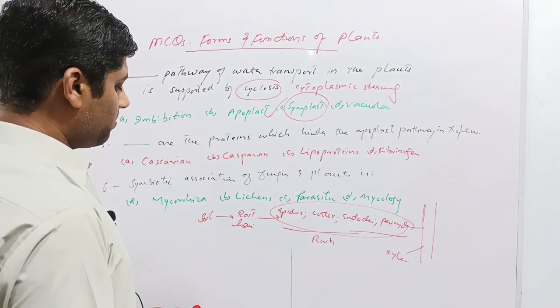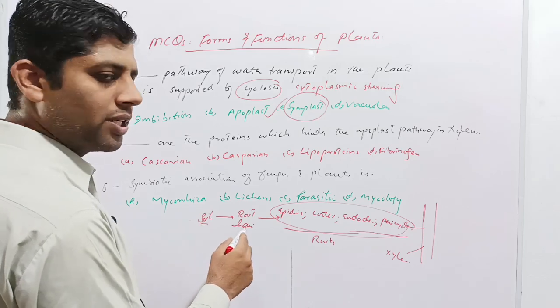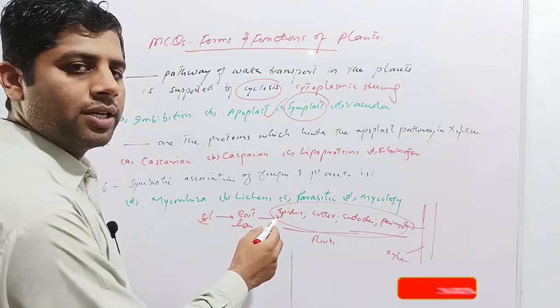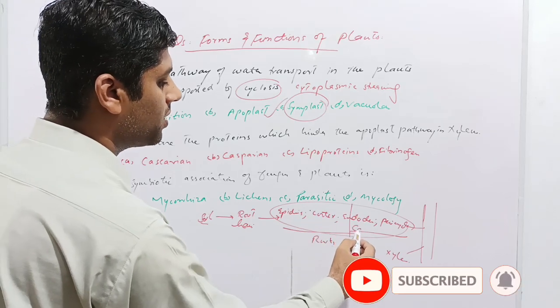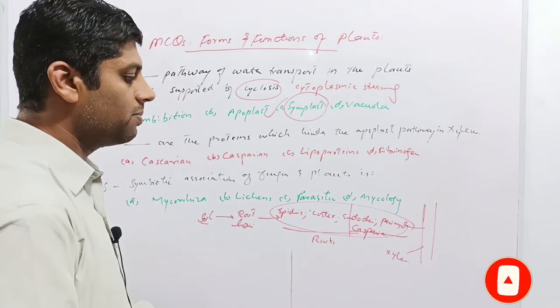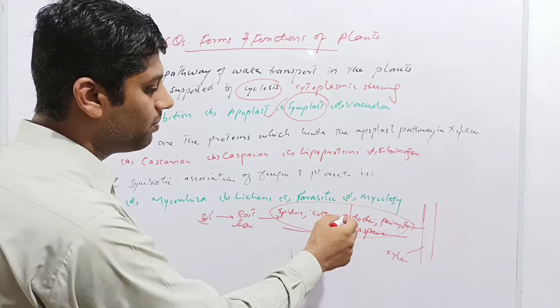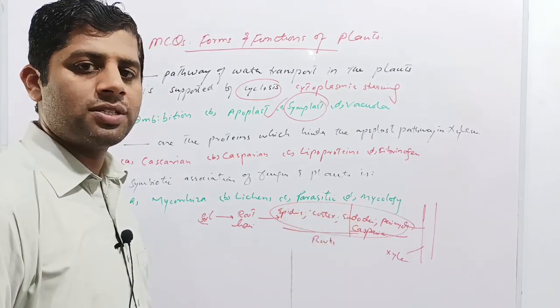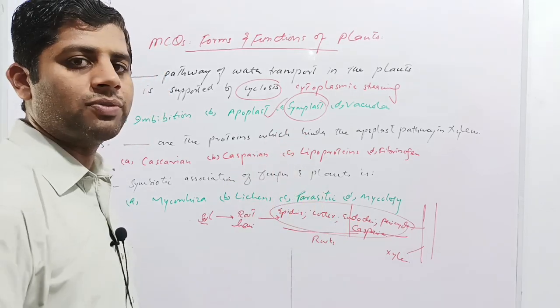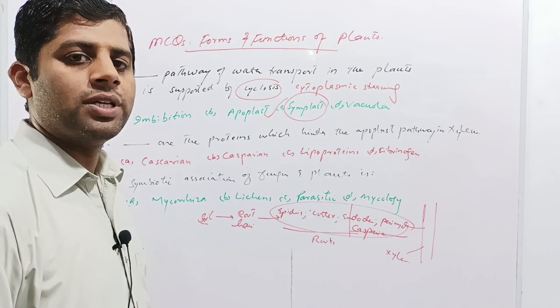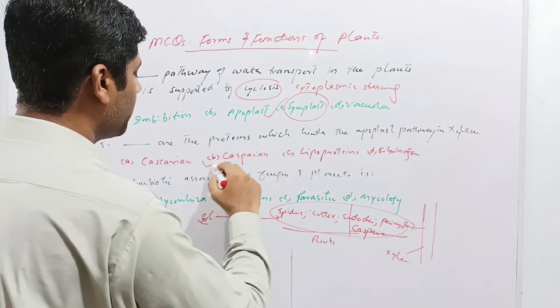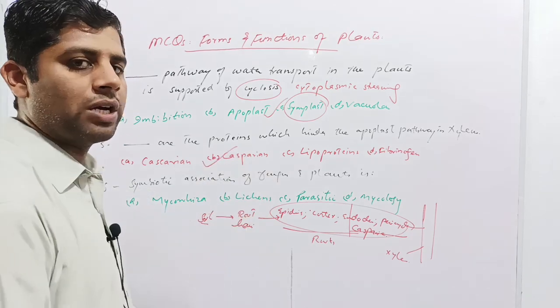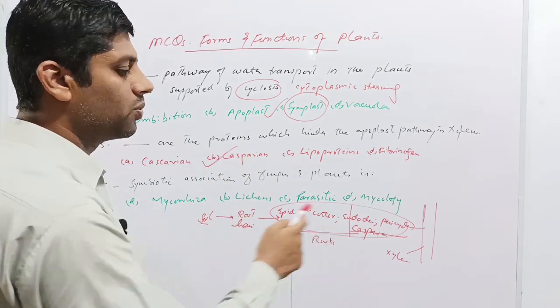So in case of Apoplast pathway, the water enters from the soil to the root hair and then the cell wall and intercellular spaces of epidermis, cortex, and then in the endodermis there are Casparian strips. These Casparian strips hinder the Apoplast pathway, and from there the Apoplast pathway is diminished and the water will shift to the Symplast pathway, in which the water will be transported by the cytoplasm or vacuolar pathway. So here the option B is correct, that the Casparian strips hinder the pathway of Apoplast during the transportation across the roots in the plants.